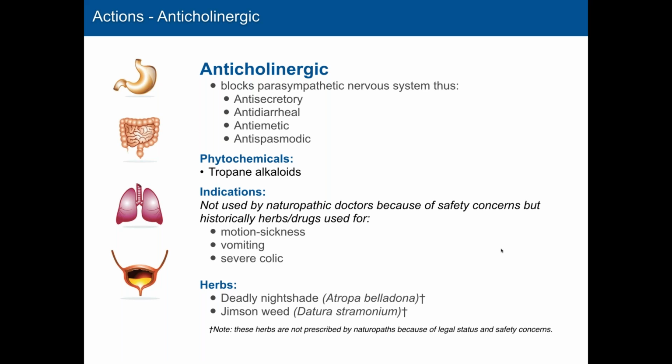So they tend to have an anti-secretory effect, meaning they suppress the release of secretions. They can suppress diarrhea as well because they're inhibiting peristalsis, and you need peristalsis for diarrhea. That's hyperperistalsis, or increasing peristalsis gets things to move along quicker. So if you shut it down, things aren't going to move, so you can reduce diarrhea that way.